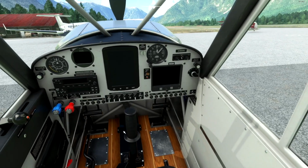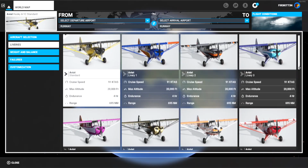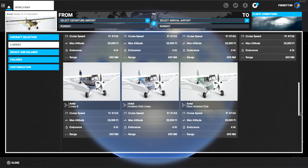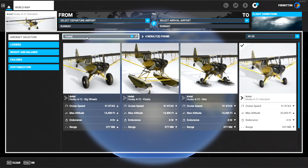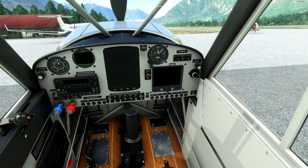Okay, so quick thing. This comes with 10 liveries, all of which are on the wheeled version, as you can see here. But we also have the float, tundra tire, and ski variants. So for a grand total of £12, or about $15, whatever the American value for this actually ends up being. If someone wants to put that in the comments, please do.